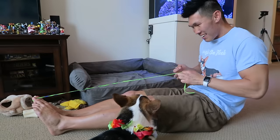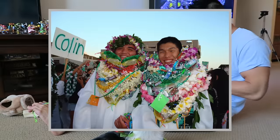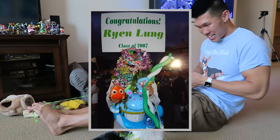So in Hawaii, as I said, everyone gives leis. Graduation is like a huge deal in Hawaii. So when everyone graduates, you get tons and tons of leis.